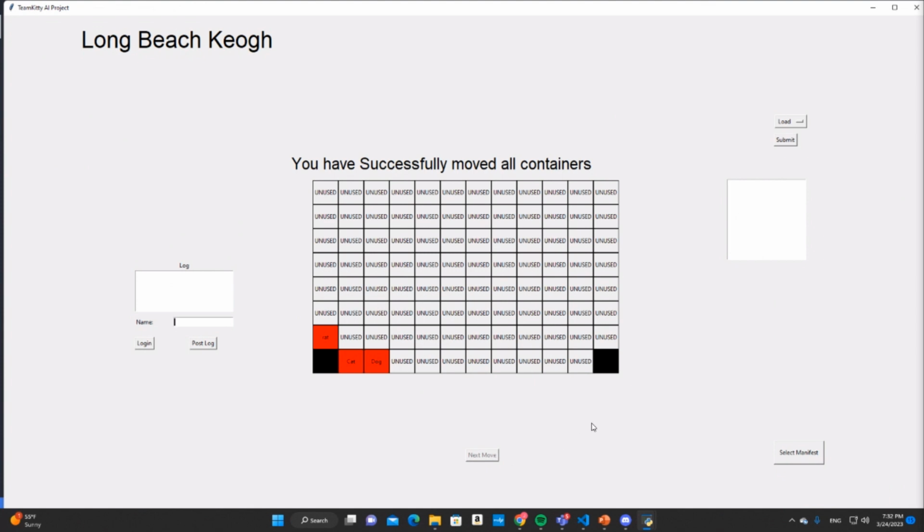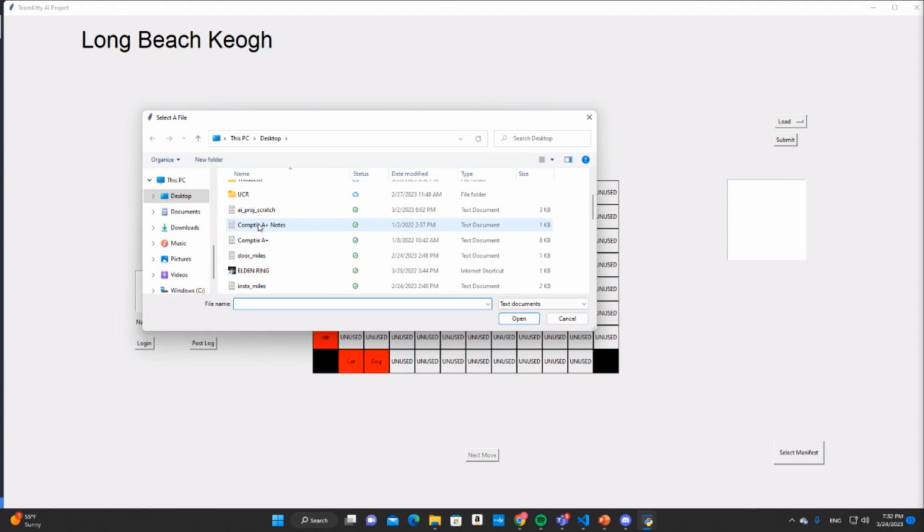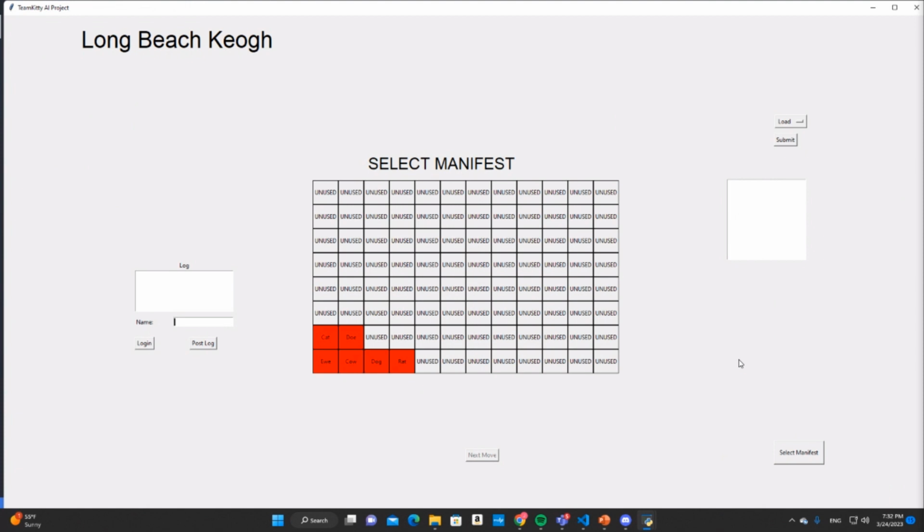So finally, we're going to be going over a balancing test case. And for our test case, we are going to do a test case that balances at least 3 or more boxes shown on the manifest. So we're going to go ahead and select the manifest with more than 3 crates. And so shown here, we're going to go ahead and go to the top right corner. And we're going to try and balance them. And then we're going to go ahead and submit to the system, and then we select next move, and it should balance the boxes properly.